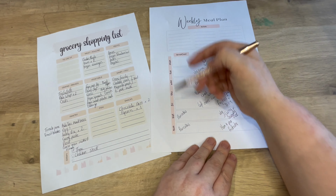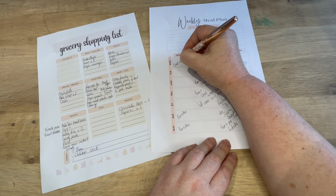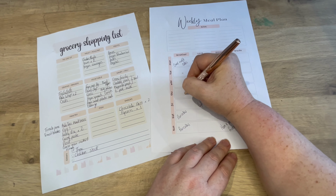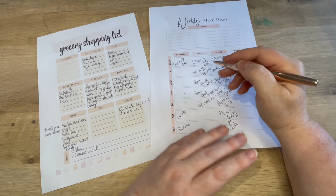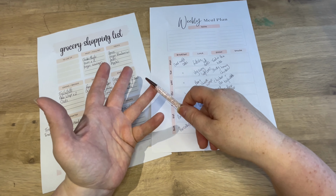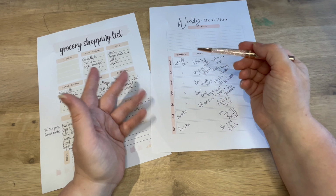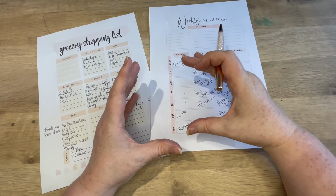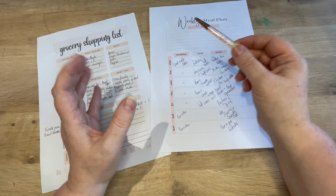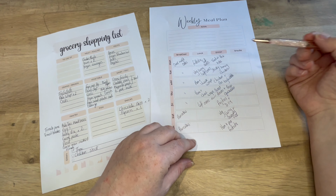And again, if I don't plan for it, those are the kind of things that just go off before you've even finished it. So earlier on in the week, we've got the overnight oats, which will go all the way through this week, because it's just easier to do. Mix them together with a bit of the oats, the blueberries, some of the creme fraiche or milk if you'd rather. Or what you can actually do is add in an egg and you can make a type of pancake, which sometimes I like to do. Same ingredients, the oats, egg, blueberries, mix them all together, make a pancake if you've got time. I don't always have time, so I just make it into an overnight oats.